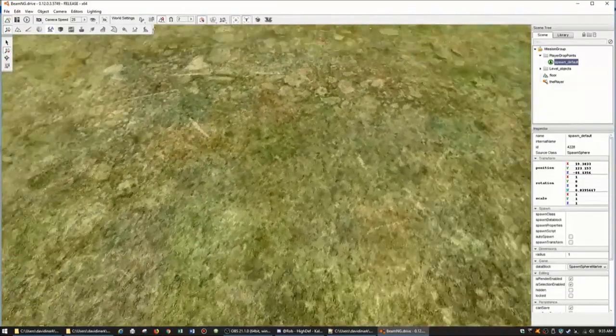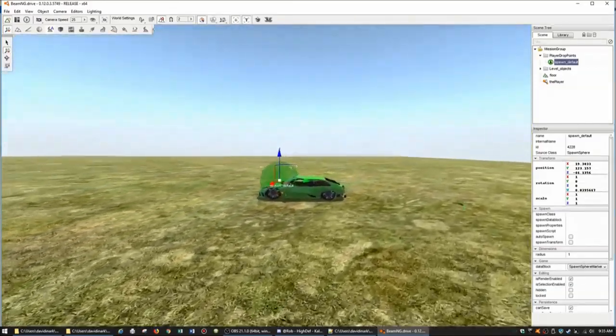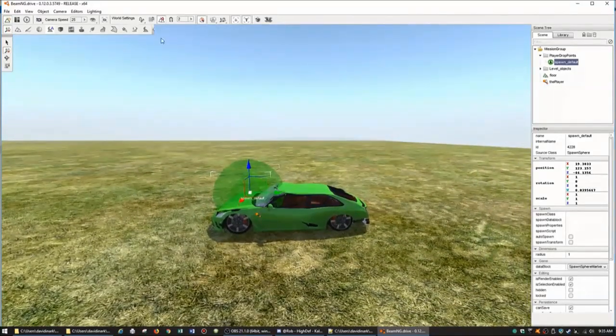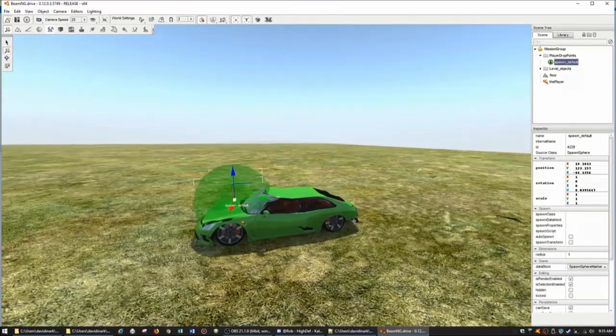Now, if you move it on its flat axes, Z and Y, even if it's hilly, it will stay just above the terrain no matter where you put it. So that's pretty cool for major levels, especially when putting in features like that. Okay, so now it's there.